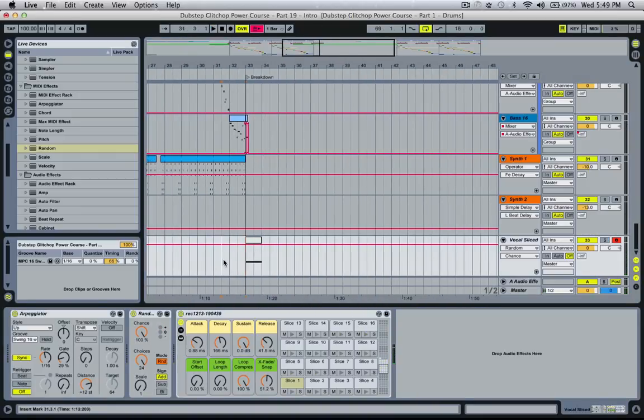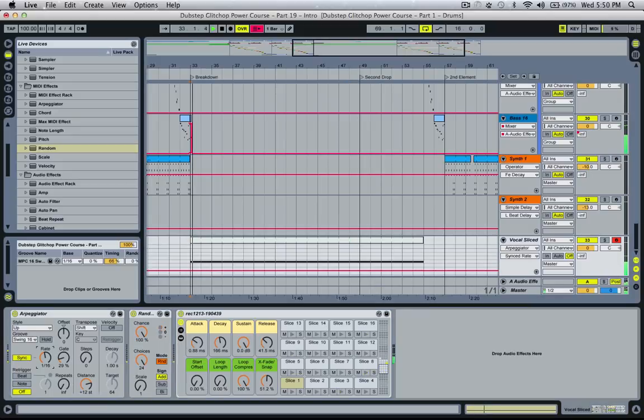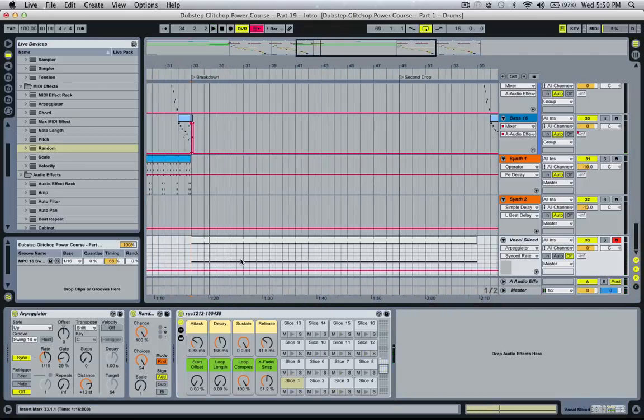So let's do this for a start. Let's just jump ahead and listen to it over the drop. Now we're not just restricted, let's hit that one, we're not just restricted to 16th, we could go. Now that's all good, so we can automate that, but the thing is it's still going to play randomly.